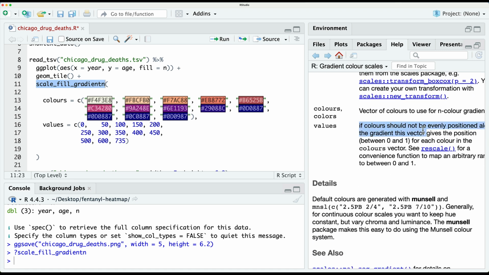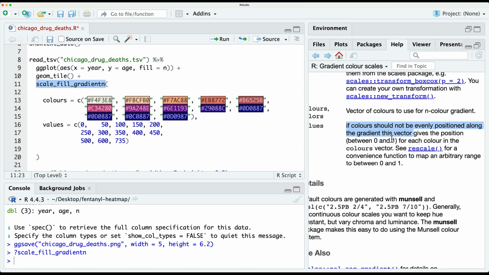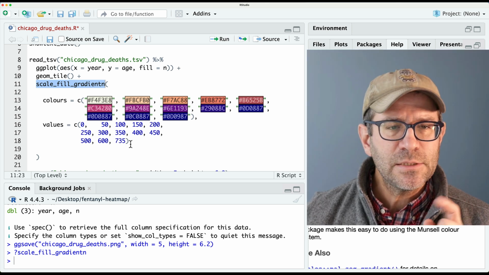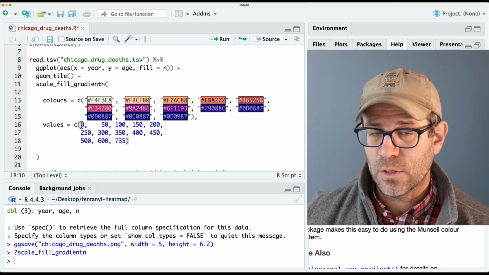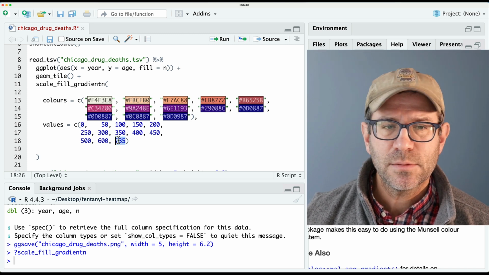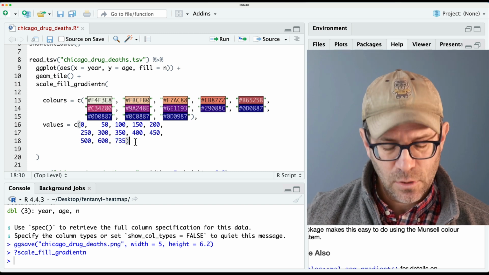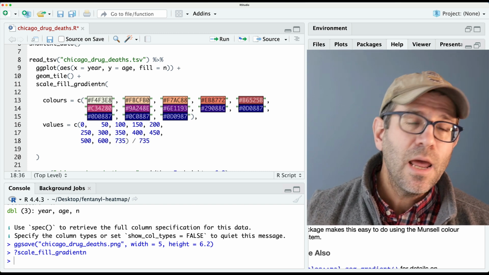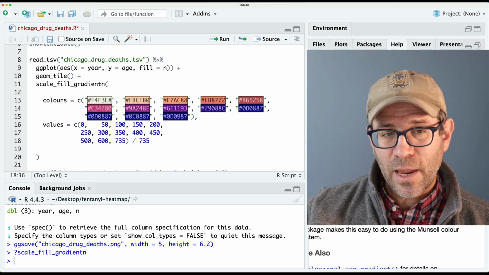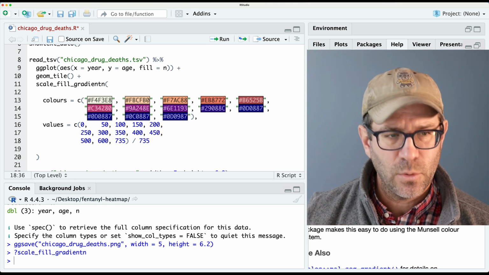So if the colors should not be evenly positioned along the gradient, this vector gives the position between 0 and 1 for each color in the colors vector. So these values need to be between 0 and 1. My minimum value is 0, so that's the 0, and my maximum value is 735. So if I divide all of these by 735, then I should get the range that I want to be between 0 and 1.